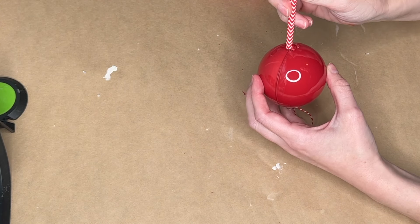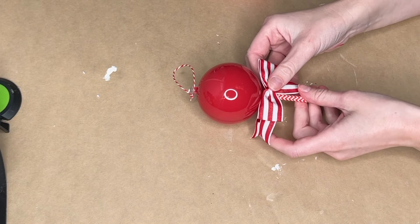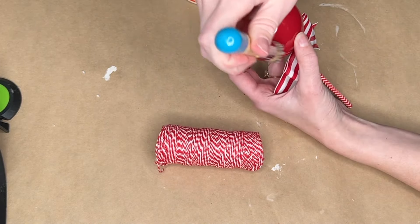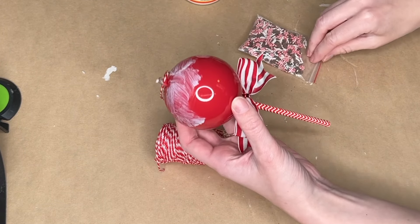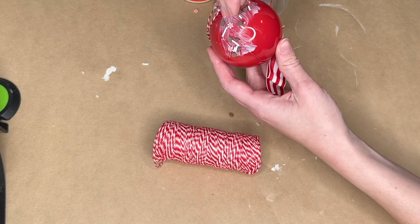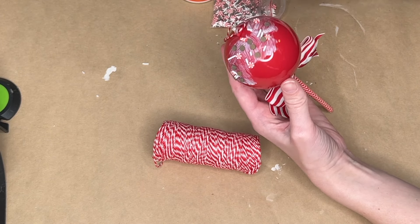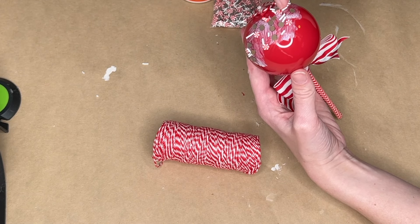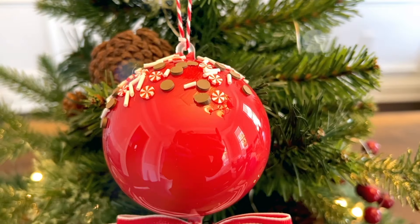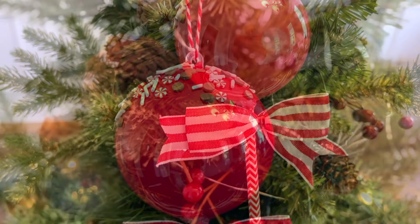For the cake pop holder I used a paper straw that I picked up off Amazon back in February for my Valentine's Day crafts. I added a red and white striped bow from a pack at Dollar Tree. To really make it look like a cake pop I picked up some faux sprinkles — they're clay polymer sprinkles that you can get off Amazon, I'll have them linked down below. I put down a little bit of Mod Podge, then sprinkled on my faux sprinkles. I did the front first and once that was dried I did the back — it dries completely clear and adds the perfect finishing touch.